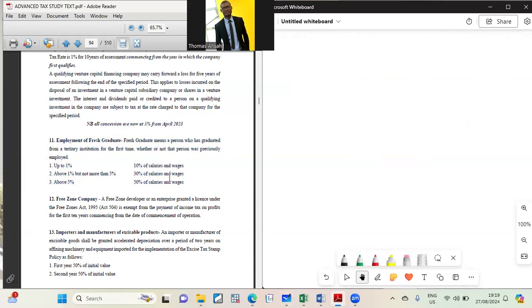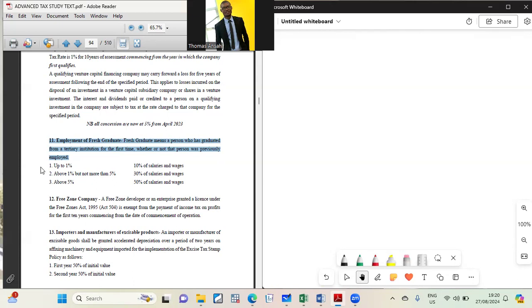This one is something you must take note of. Who is a fresh graduate? A fresh graduate is somebody who is being employed for the first time from a tertiary institution. So I always say, if I have a master's, if I have a first degree, I went to a university, and probably I go to a university again, the moment you employ me, I'm a fresh graduate. It doesn't matter if I was employed before. So the law says that whether or not that person was previously employed, so far as I have left the tertiary, first degree, first employed, I qualify. Master's degree, first employed, I qualify. PhD, come out, I qualify.